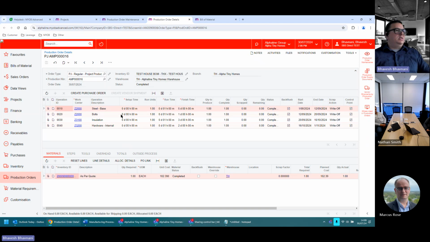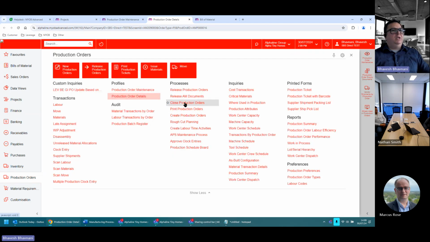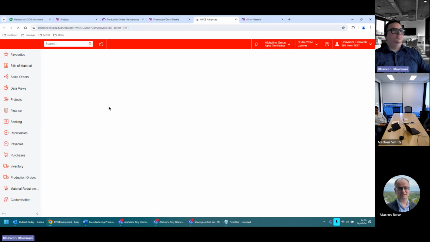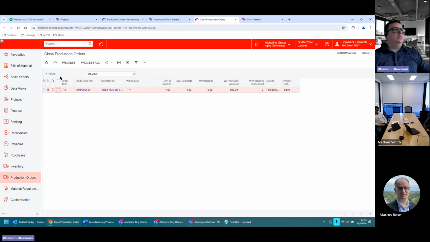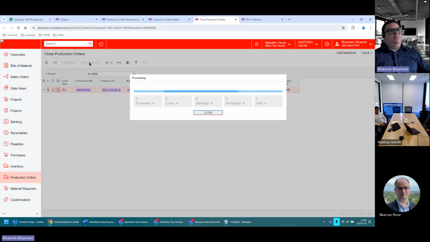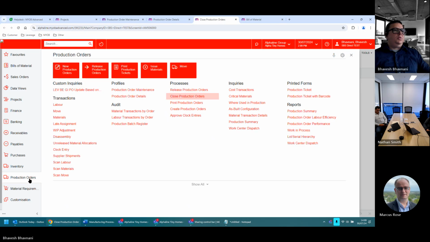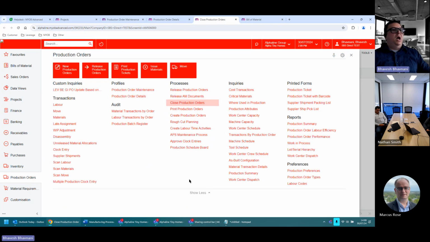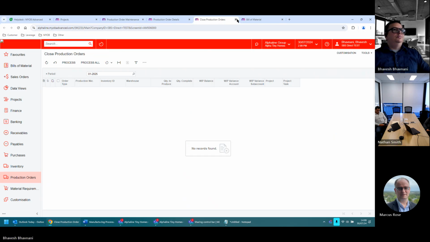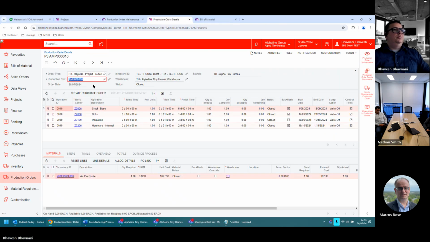So once my production order is complete, from an accounting perspective, I need to go and close that production order. This is very important. Obviously, we will cover this in training, but it's not there in the process flow. From an accounting perspective, this has to be closed. This can be kept on an automatic schedule. You don't have to manually do it, but it has to be done. That basically marks the production order as closed, not completed, but closed, which is very important. See, now from completed, it's gone to closed.